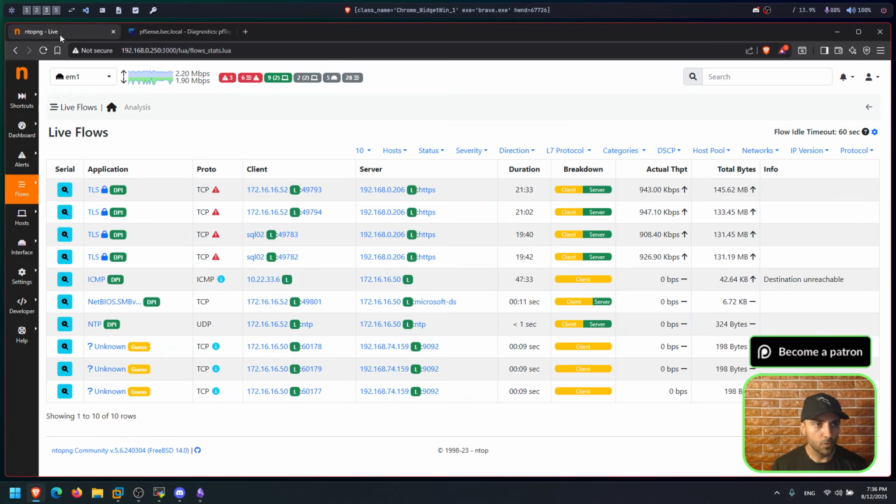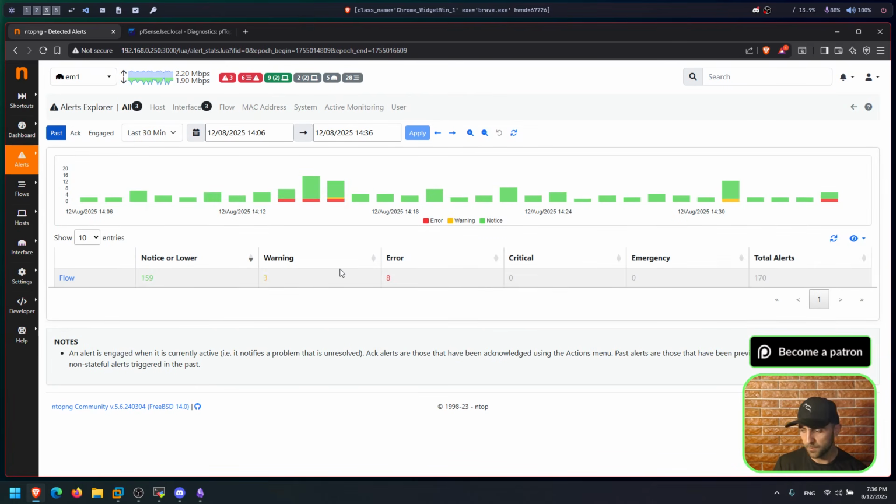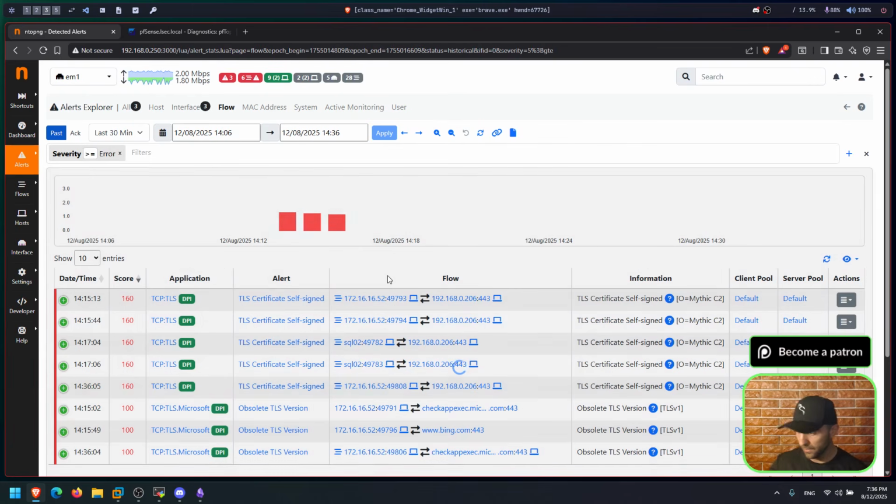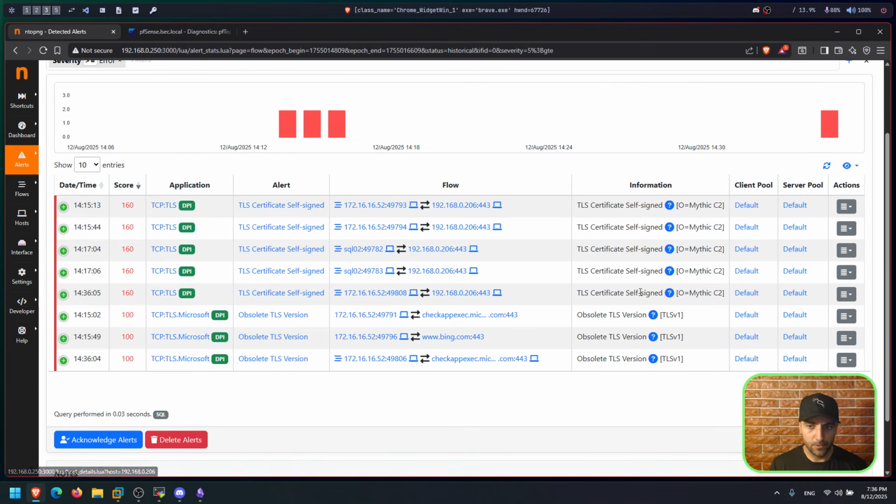All right. So moving on with ntopng, we have Alert Explorer, which explains if everything goes bad regarding the system itself. Now, usually don't expect this to be... I mean, yeah, this is why you don't have to use the default certificates or the self-signed certificates, because you can leak your C2 quite fast just by observing the TLS certificate.